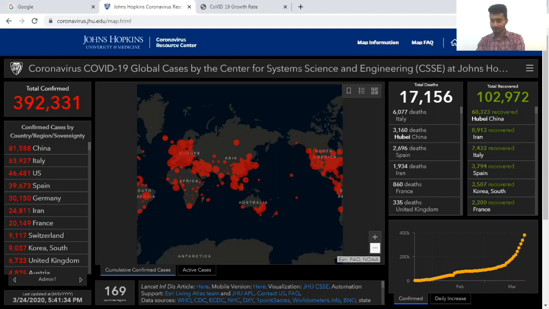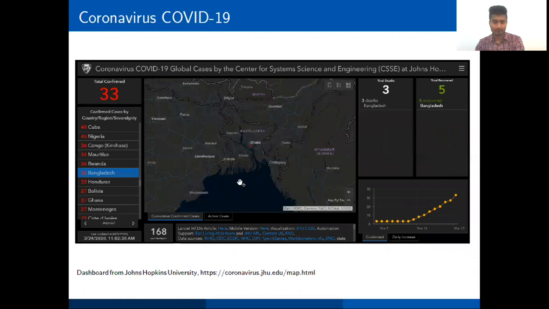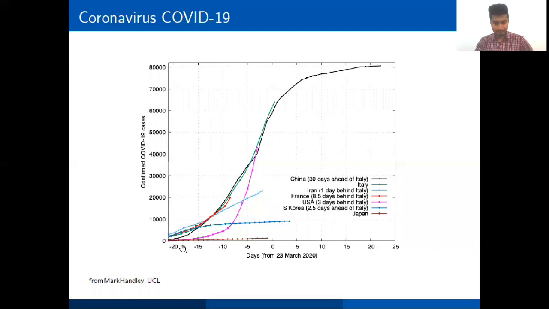So, all right, based on this data, we have the graph. If you look at the behavior of the graph, it's an exponential graph on the linear scale. You see that China is at the top, but China sort of slowed down at this point after reaching its peak. But in case of Italy, it's still an exponential growth. It's an upward trajectory for Italy. For USA, I'm going to talk about USA in a moment, but for Iran, it's not that much of an upward trajectory. The growth rate is a little bit less than China and Italy, but still it's an exponential growth.